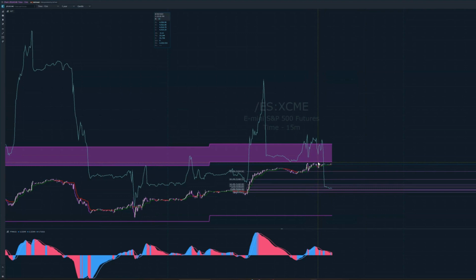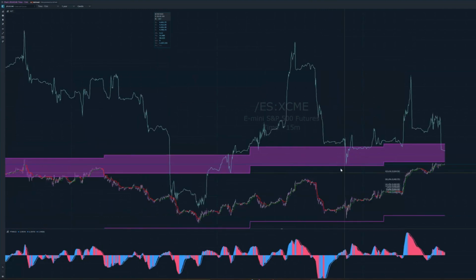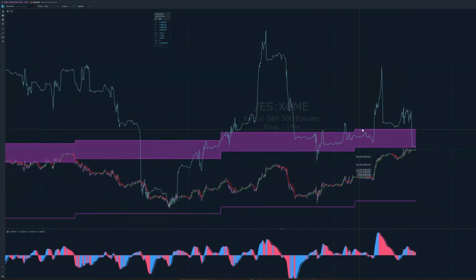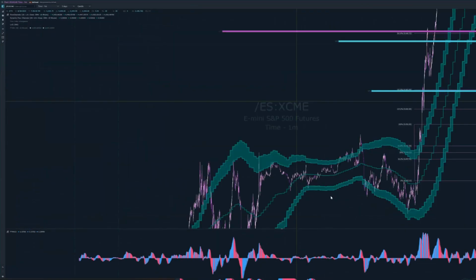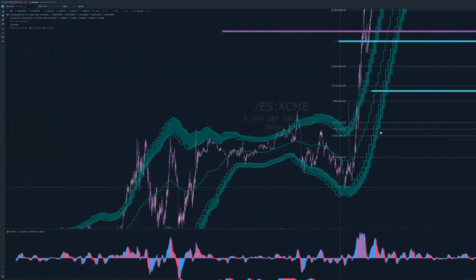No, not necessarily. And so the question was, just because we break back into a Celt, it doesn't mean we always go back to the bottom. No. And it's going to depend on the time frame you're looking at for how quick it's going to happen, right? On a weekly, it's going to take a long time. On a 4 hour, it's going to take a long time. You can reject the 4 hour mid. On a 15, we're going to hit the bottoms multiple times a day.